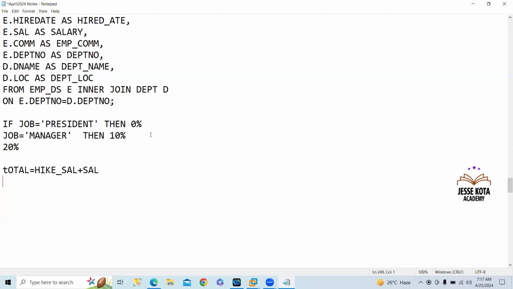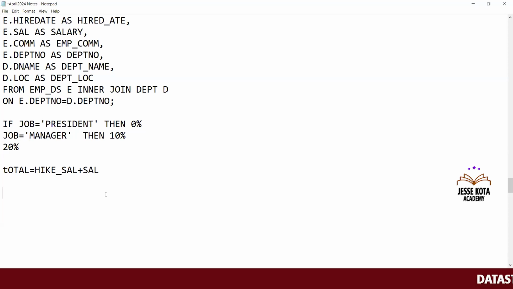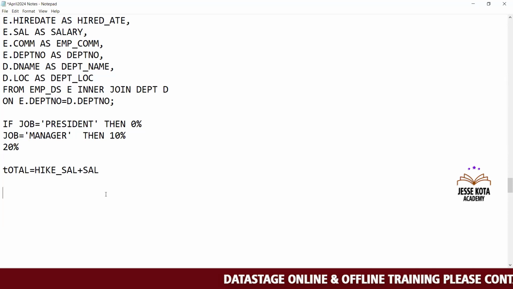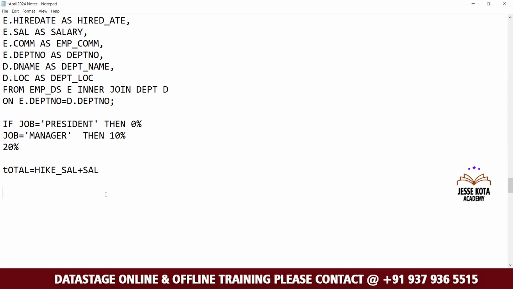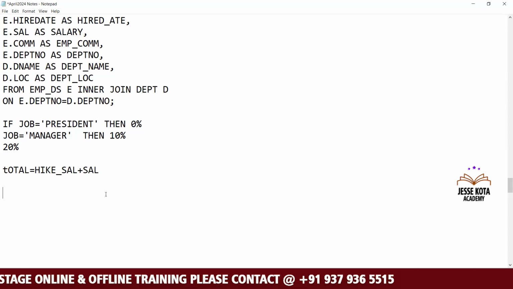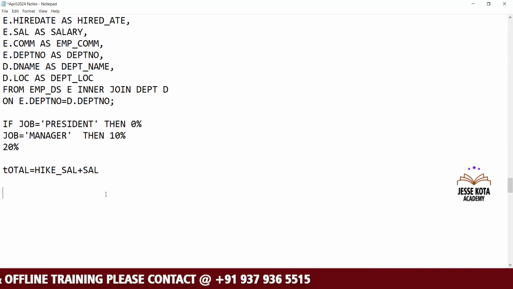We can write a case statement. Case when job is equal to president, then hike is 0%, it will be 0. Case when job is equal to manager, then 10%, else 20%.